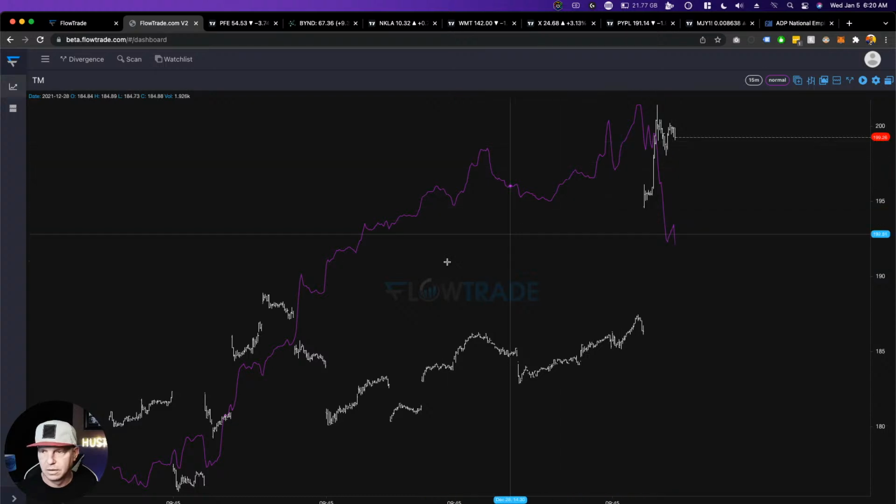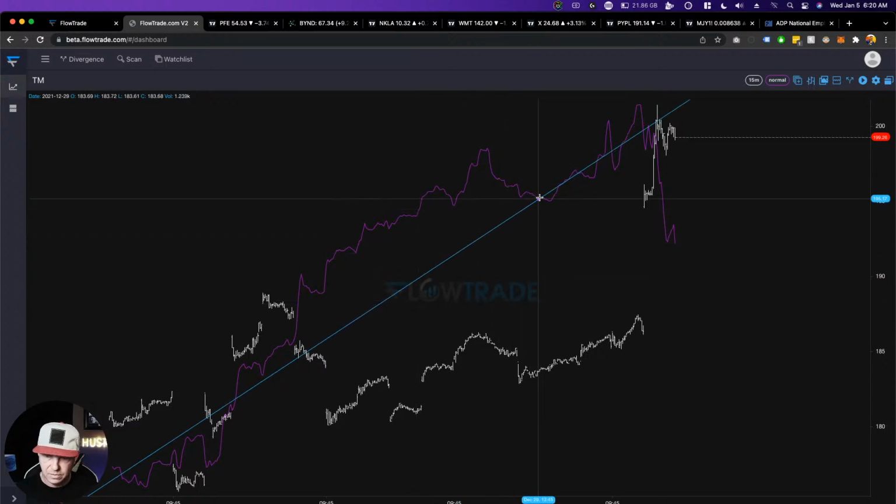Okay. What we like to see is the flow index, these big boys buying into stocks, right? That would give us one of these. Nope, that's not the one I want to use. That's why I have to change it for each chart, right? So this is smart money buying into a stock, right? This is smart money dragging price action up with it. Price action of these white bars. Typically what I'll do is I'm going to try to color code my stuff a little bit better. So give me a couple days on that.